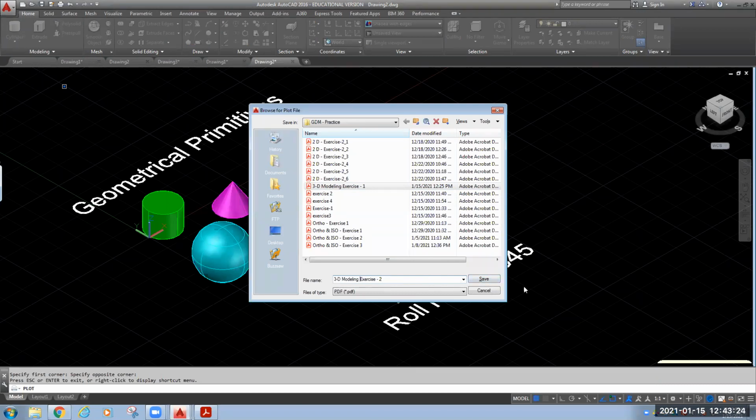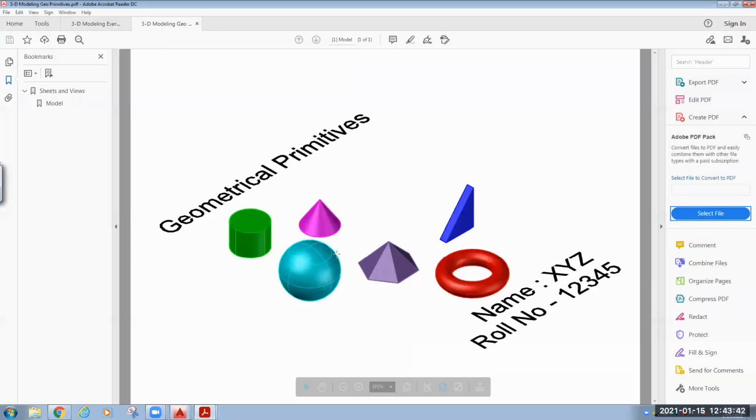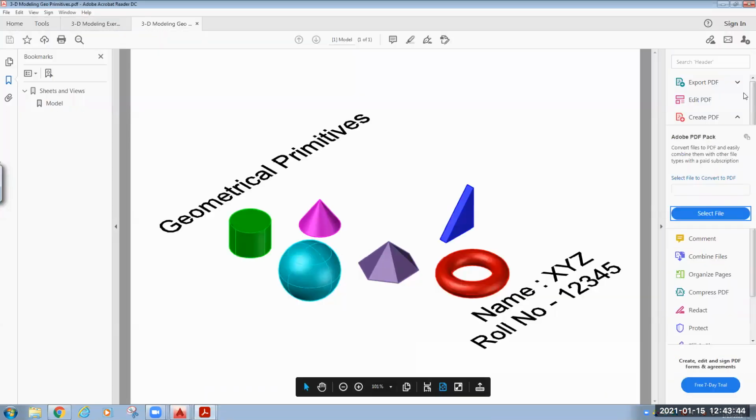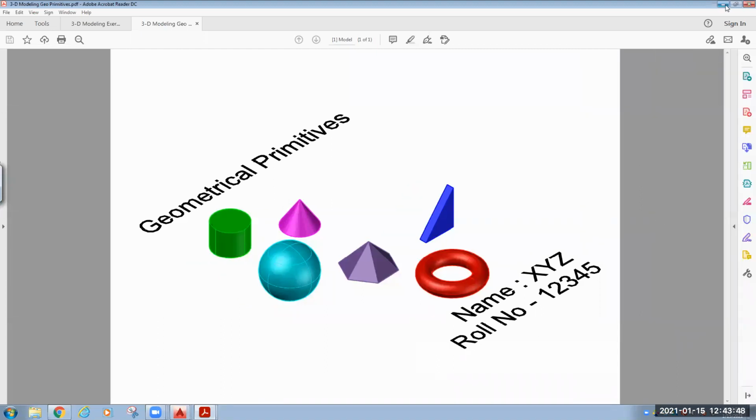Or you can write 3D modeling geometric primitives. I will remove this exercise too. Okay, save. Yeah, so this is the figure that you will get, and you can take the printout and keep it in your record file.